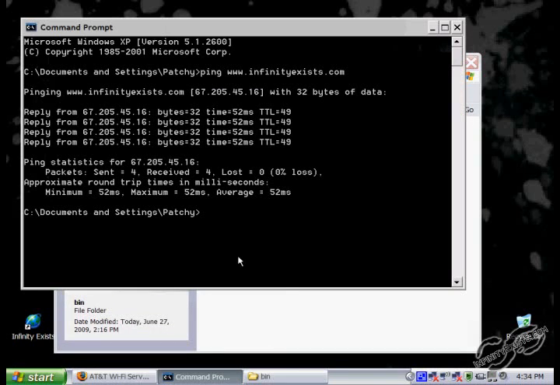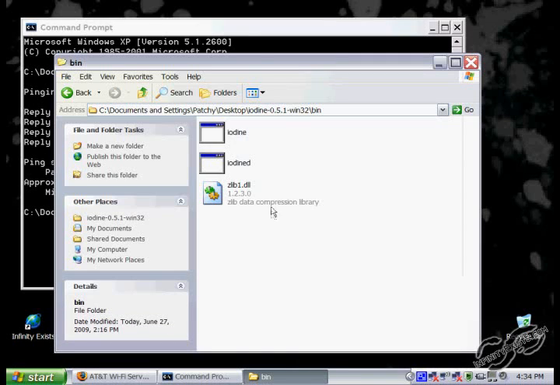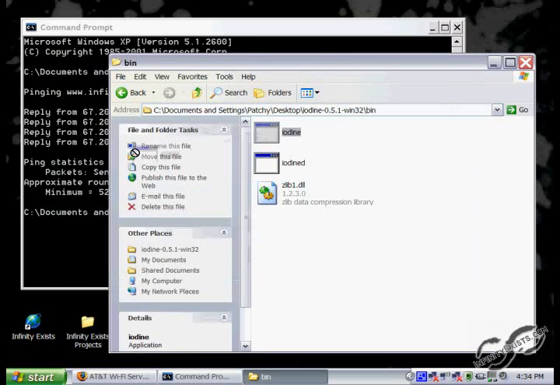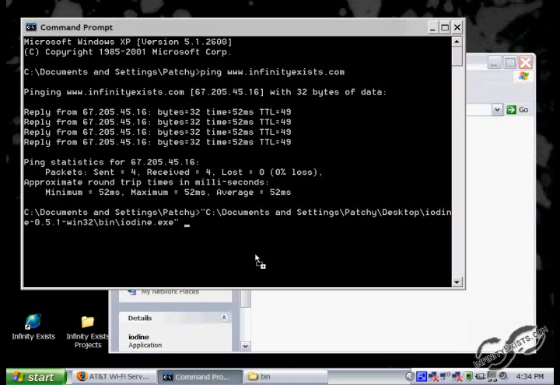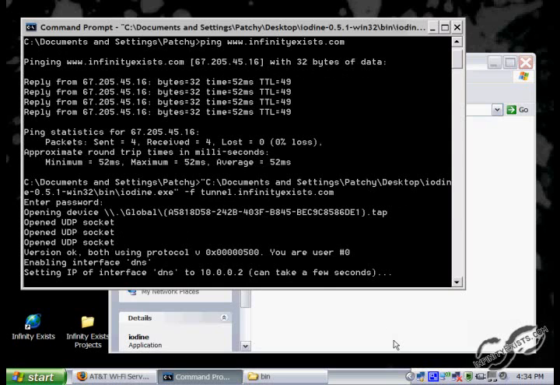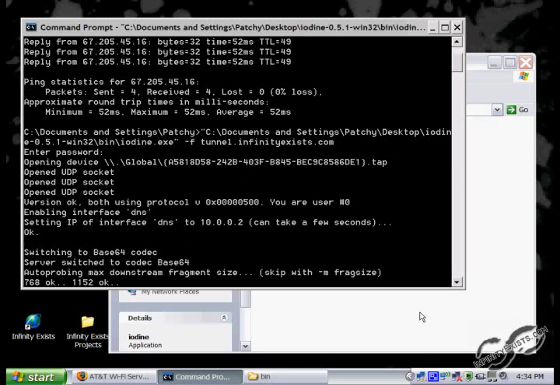So now we can use our Iodine client to connect to our DNS tunnel. And the command to do that is just iodine -f tunnel.infinisys.com. And you just enter the password. It sets up the interface.